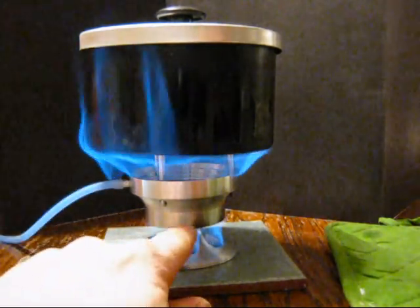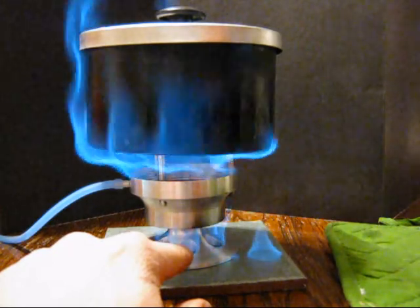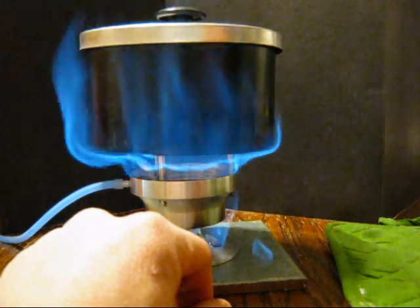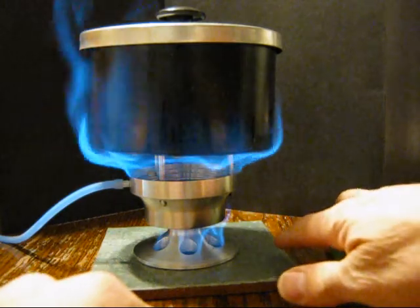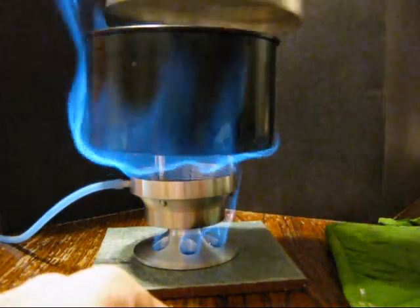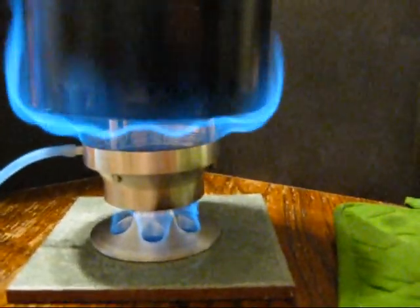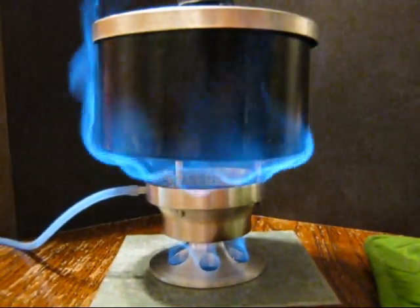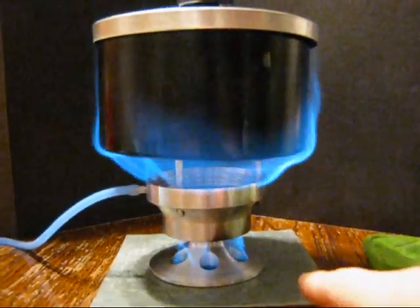I still think that maybe a ring and not, well, now we're dripping. Too much fuel getting on the pot there or something. Just burning too hot again. You saw a little drip of fuel over there. Holy cow, it can't be boiling already. No, that's just steam that was on the lid. But again, that fire on the bottom is becoming too much. It's causing the thing to boil over there a little bit with the jets. We can see this dripping fire down here. I don't know if you saw that in the video, but I can see where it's dripping.